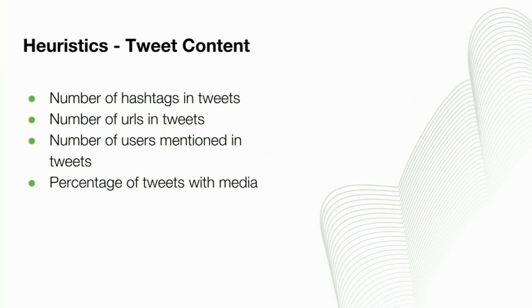But then we have the tweet content. Again, like I mentioned earlier, this is like the number of hashtags or the percentage of tweets that include media or URLs. The thing about this particular set of attributes is it presented a couple of problems. Like we mentioned earlier, there were accounts that just tweet out links that may be a little bit malicious or try to get people on a particular insecure site. But then there are a lot of legitimate accounts that are tweeting links to their content or their articles, like legitimate news organizations. So that's kind of the problems of actually looking at these dimensions by themselves and not taking a more holistic view.